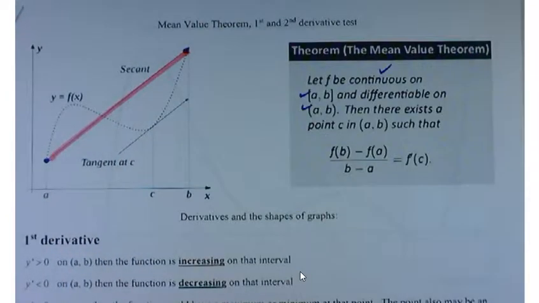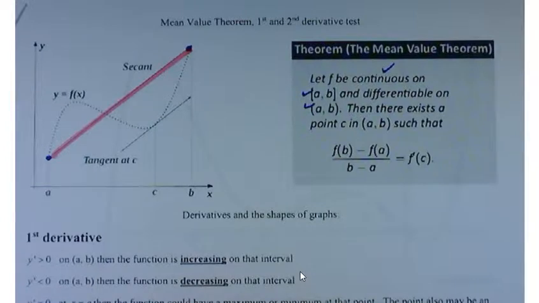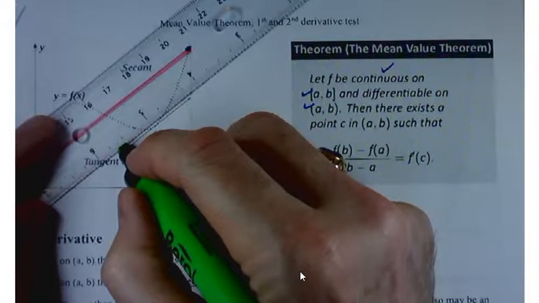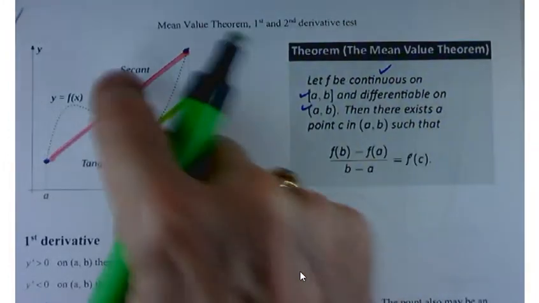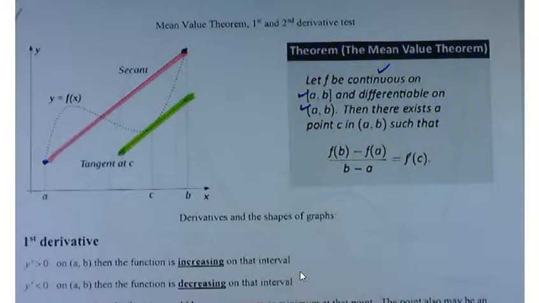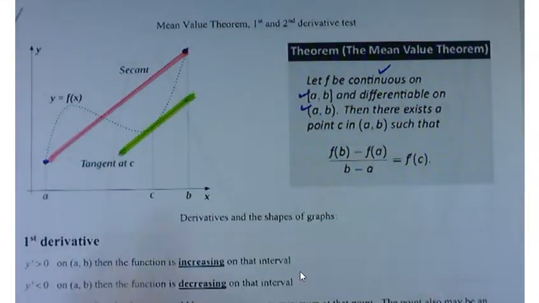So there's our secant line. What the mean value theorem says is that somewhere in the interval from a to b, there's a point so that the slope of the tangent line, that is the instantaneous rate of change of the function, matches the average rate of change of the function. That these two lines are parallel. That's what the mean value theorem is saying. And the mean value theorem gives us a lot more than just that. But right now we're going to focus on finding these types of points, and we'll do it with problem number 12.